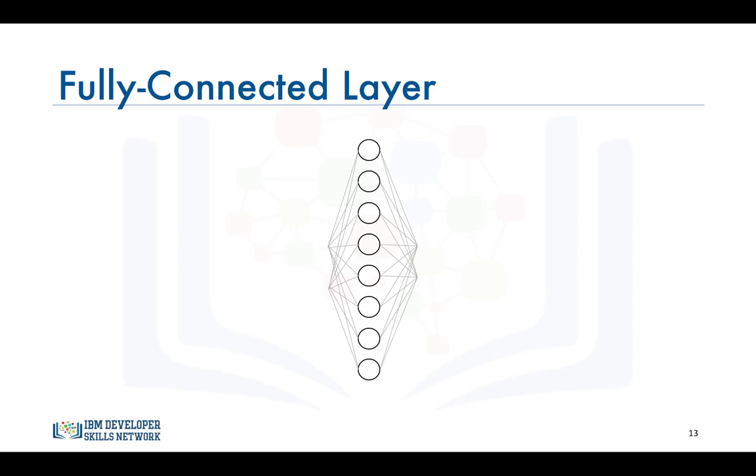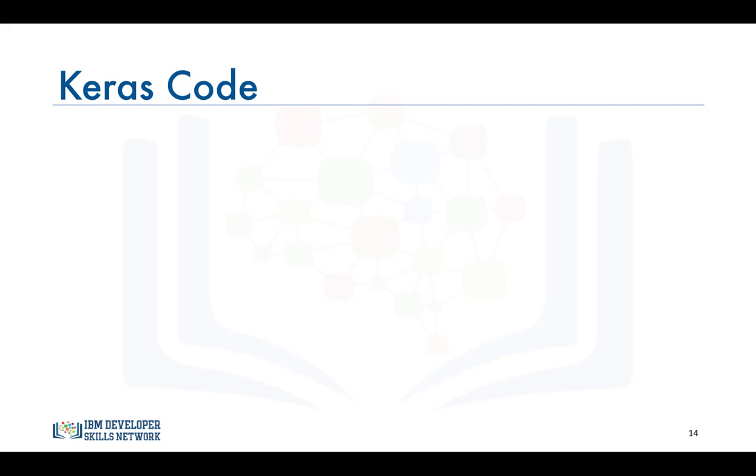Now let's see how we can use the Keras library to build a convolutional neural network. Training and testing of a convolutional neural network are the same as what we have seen so far. So to begin with, we use a sequential constructor to create our model. Then we define our input to be the size of the input images. Assuming the input images are 128 by 128 color images, we define the input shape to be a tuple of 128 by 128 by 3.